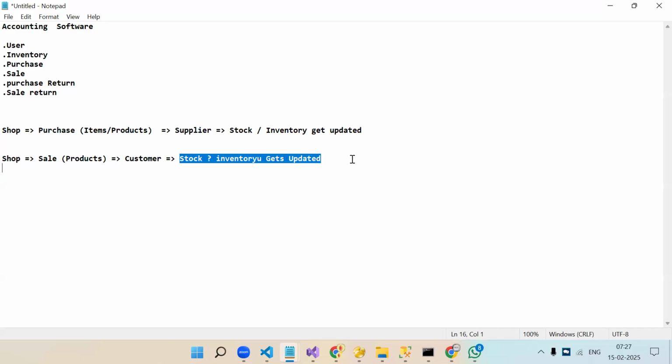Clear? Understood? So this is the logic behind it. Let's say first Tally was there. Tally is a very vast and very sophisticated software. It's not just for sale accounting. For every business, it can handle the data. It is so vast that we cannot even imagine it.